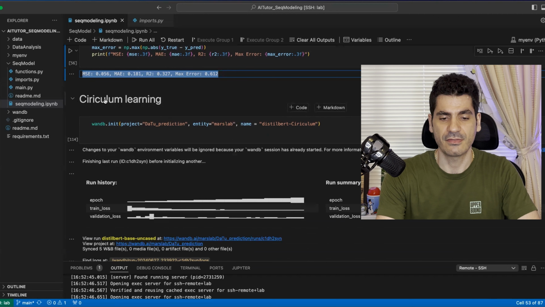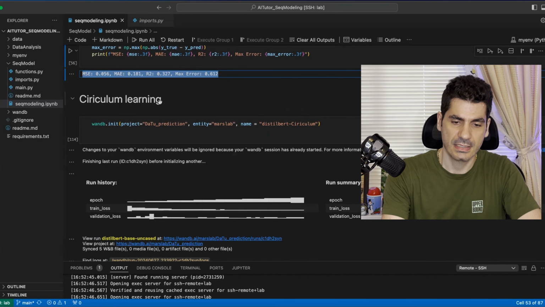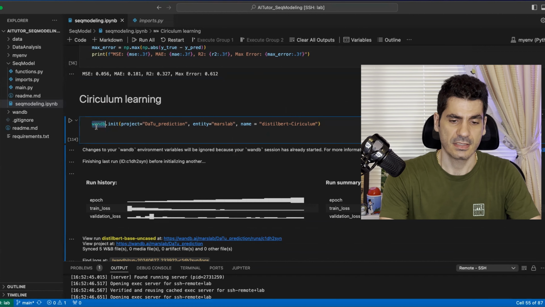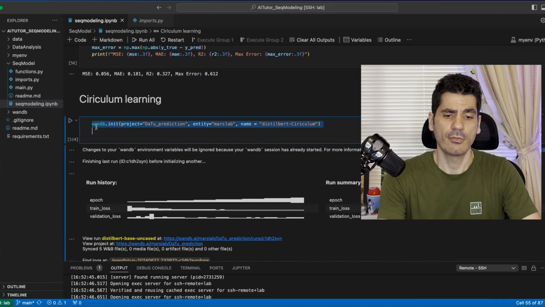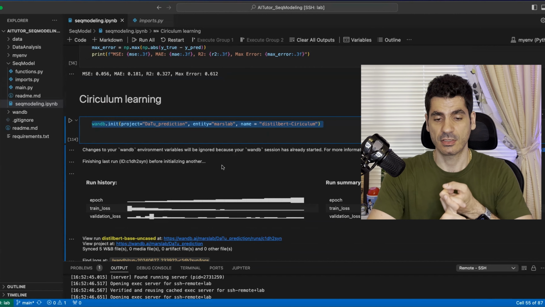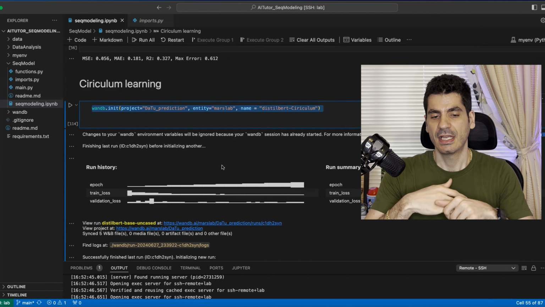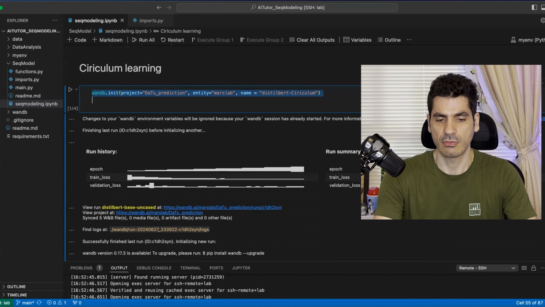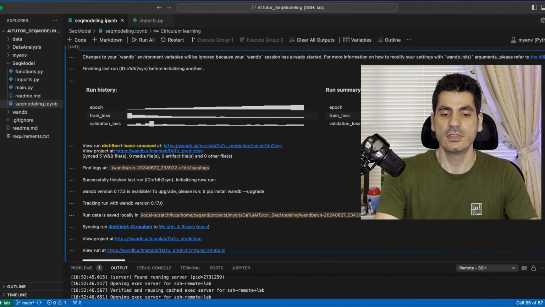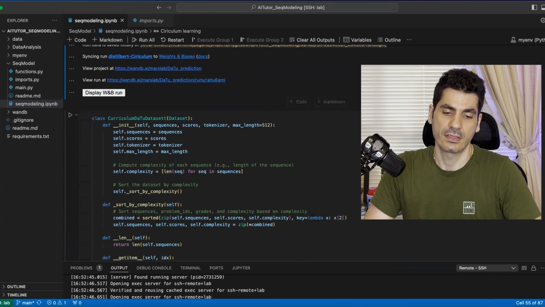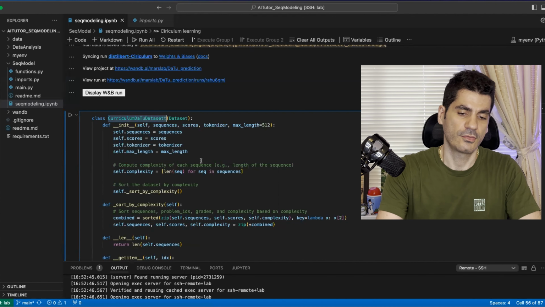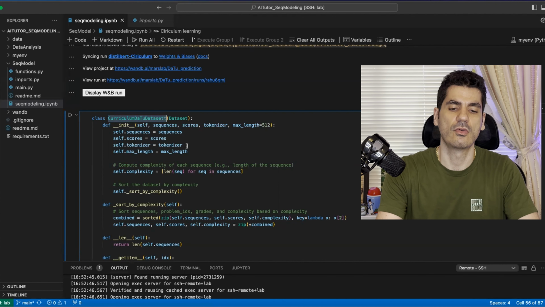So what we will do is create a new dataset in here. I call it the curriculum dataset. In the init, same as before, we have the sequence, score, tokenizer and maximum length, but we also create something called complexity. The complexity in here is just the length of the sequence. Then we call this internal function which tries to sort our sequences.